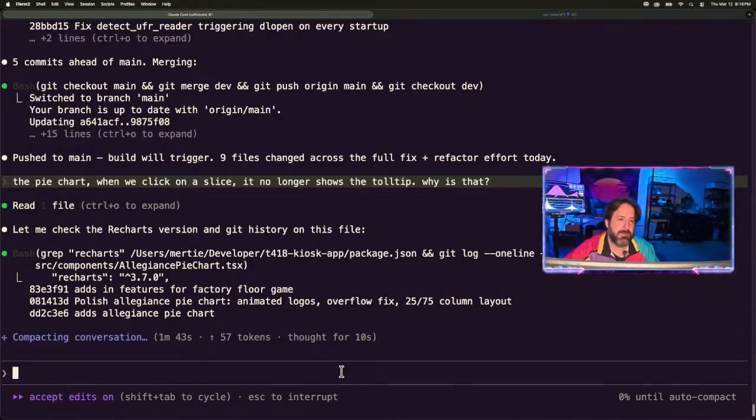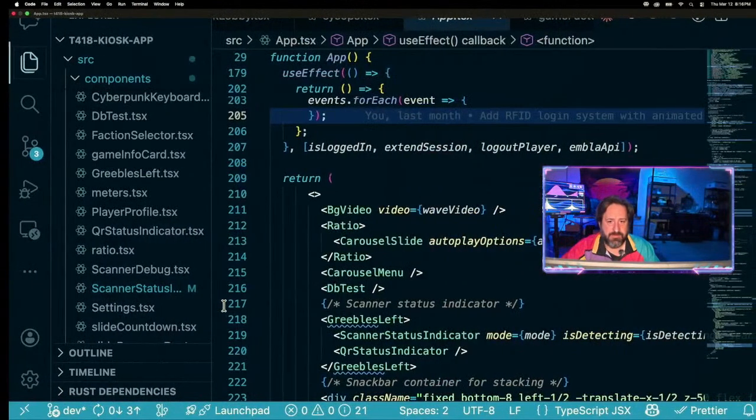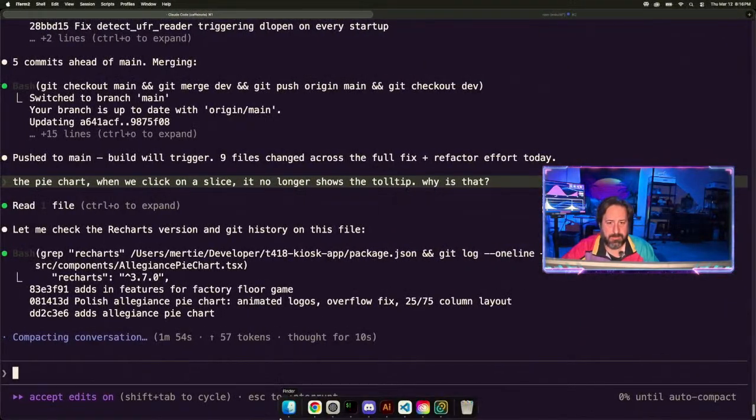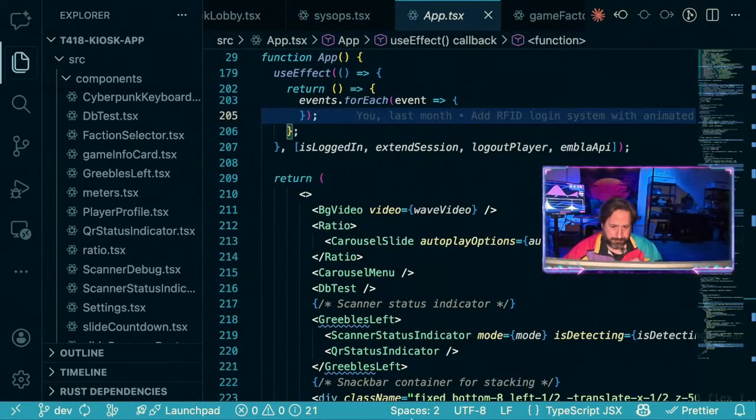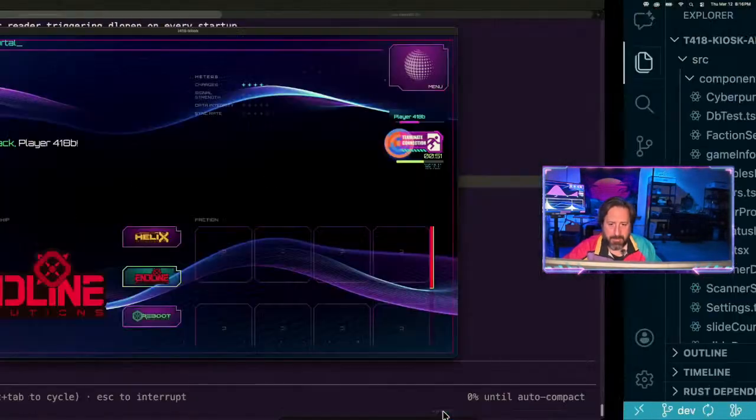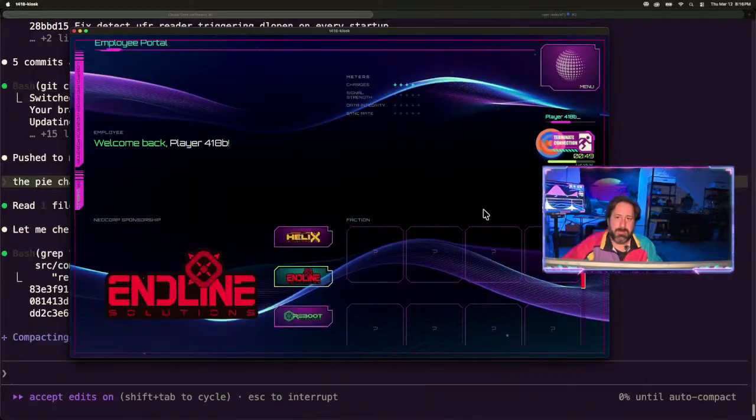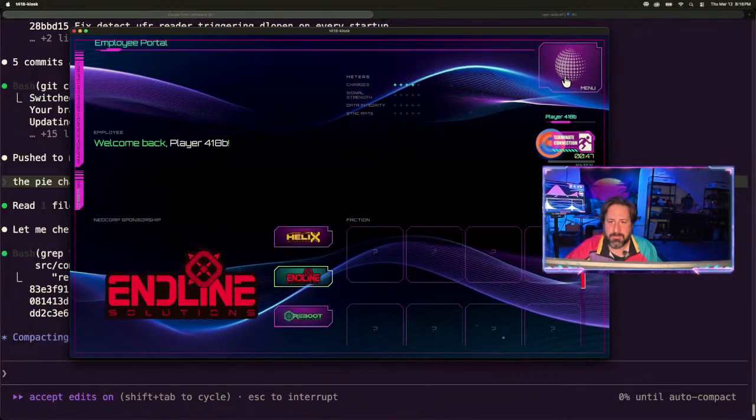It's still compacting conversation. So it's checking for changes on this one. But yeah, that's the only thing that's been broken. Everything else seems to be working pretty well.